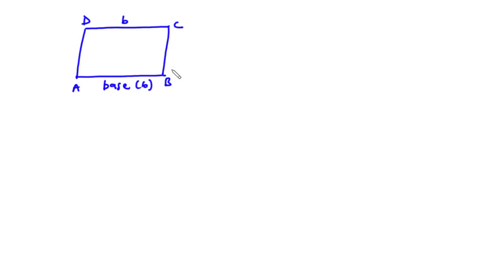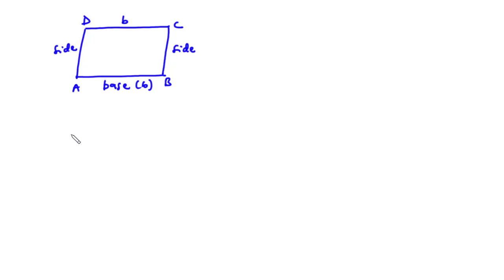Now, let's start off with the parallelogram. A parallelogram is a four-sided figure with the opposite sides being equal and parallel as well. So this is how a parallelogram looks. Let's say this is A, B, C, and D. Now AB is called the base of the parallelogram. DC is also called the base of the parallelogram. And then we have AD and BC to be the other sides of the parallelogram.